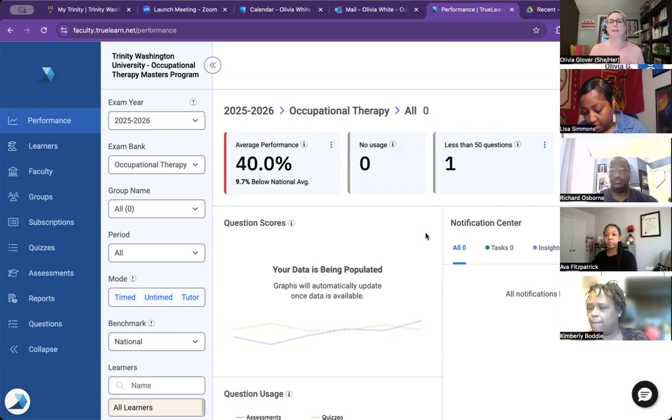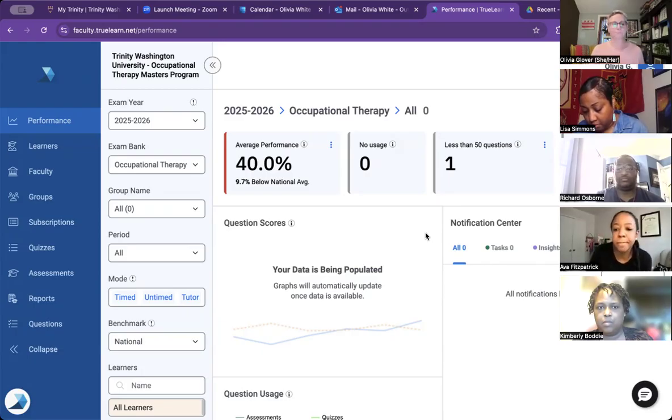So our intent is to start incorporating this in their second semester, because the first semester is just too overwhelming. They don't even know what OT or OT school is. So it makes sense to start when they start taking their intervention classes and assessment classes in the second semester.